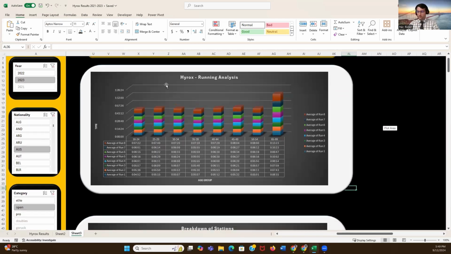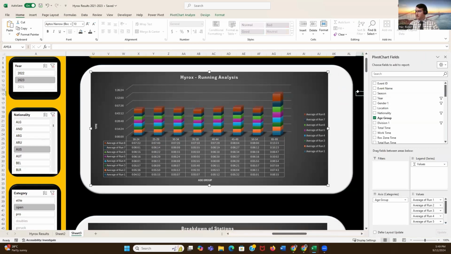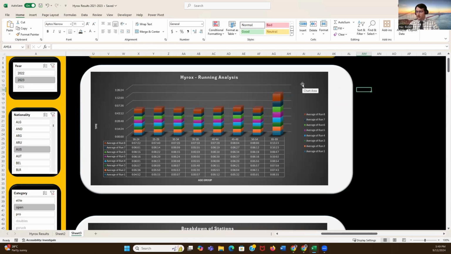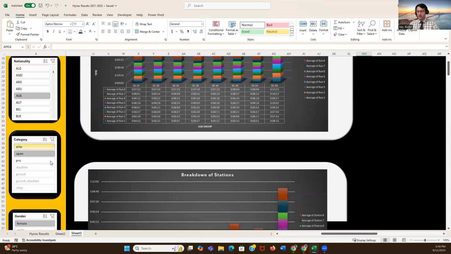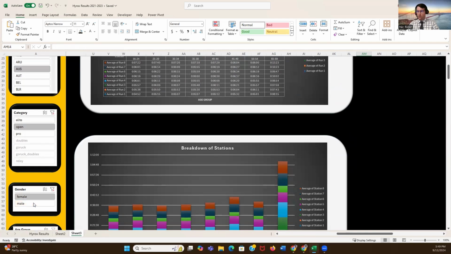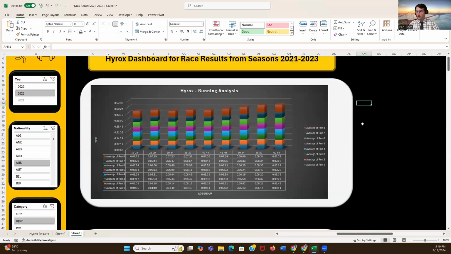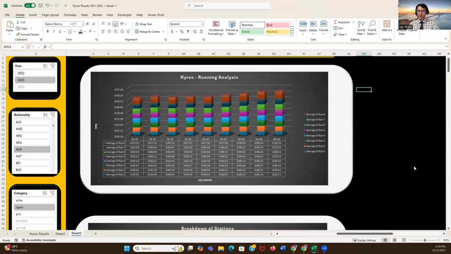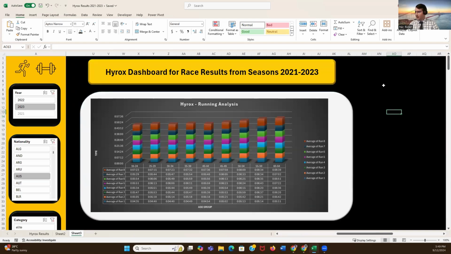Okay, so what we're going to do now is we are going to have a look at men's. So we'll look at male, same thing. For men on average here in open, they're starting out at 4:30 on average, but they're finishing at 7:23. So I would say this just goes to show, a lot of men have got a bit more ego sometimes than women do. They haven't really thought it through.